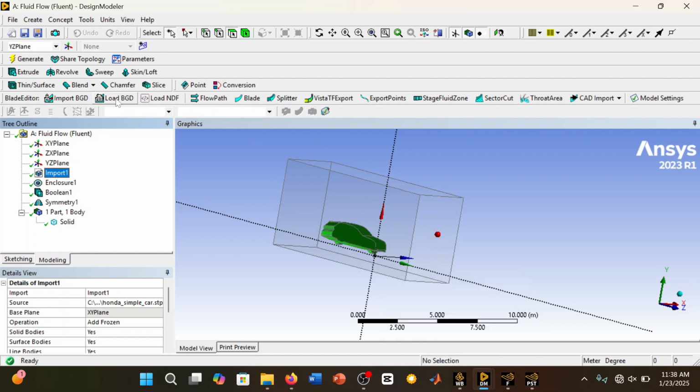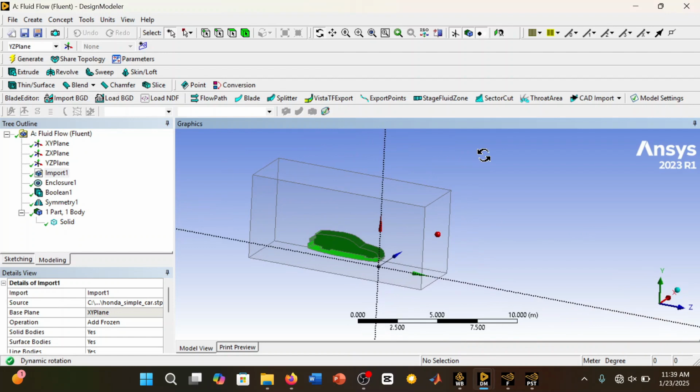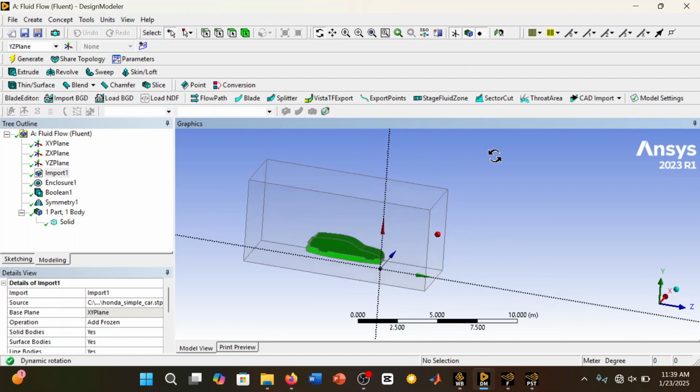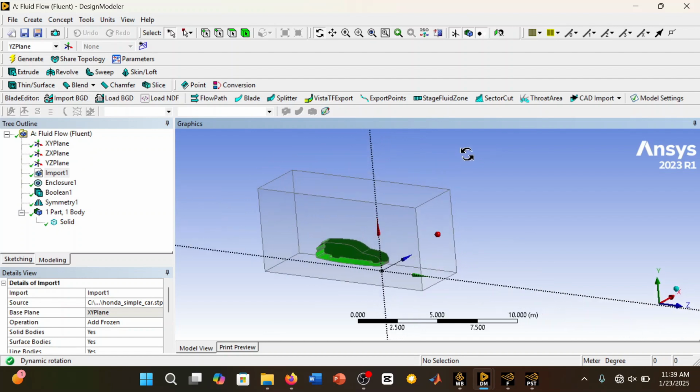What we have done is, as you can see, this is the box. The box is an enclosure acting as a wind tunnel, and inside there is the car profile. We are going to make this face an inlet, and this face an outlet, the top, the rear and the bottom as walls, and this one as symmetry.